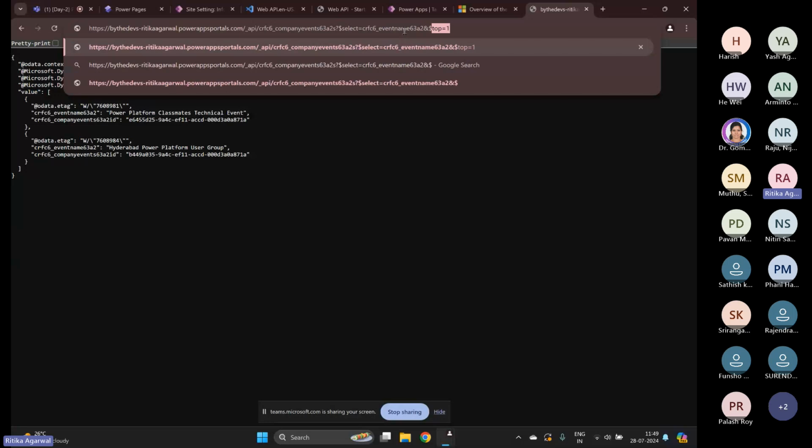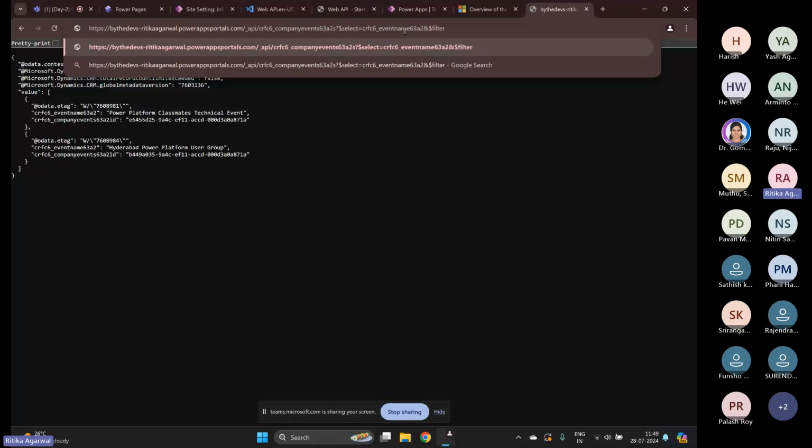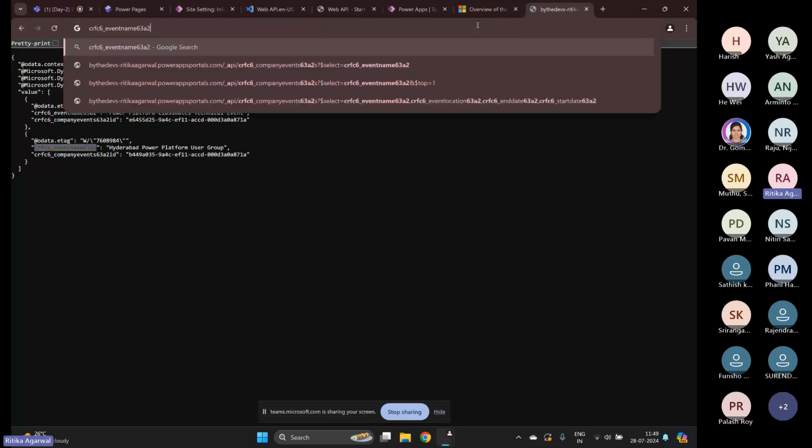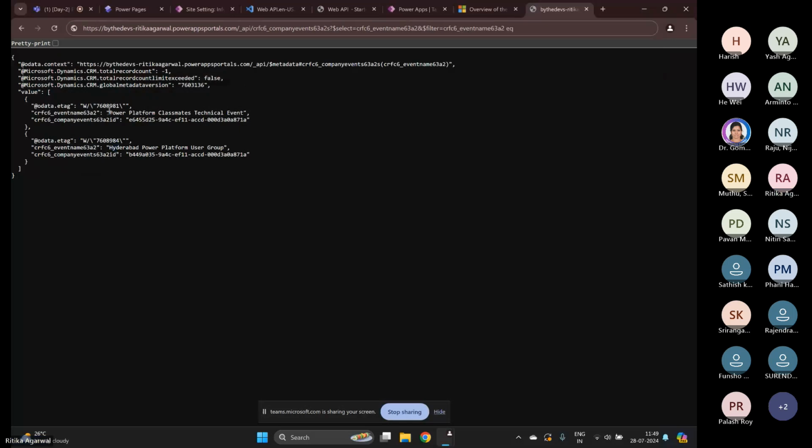So, dollar filter, name eq, and let's say Power Platform Classmates Technical Event. When I do that, okay, invalid characters.